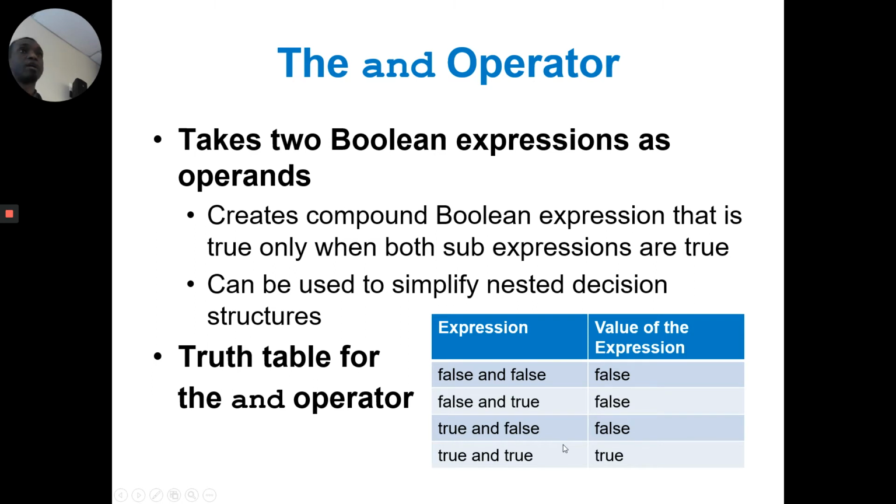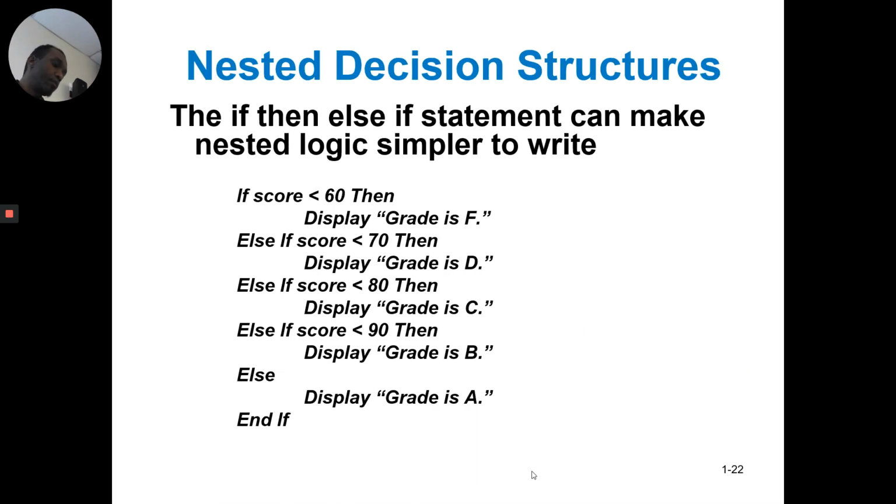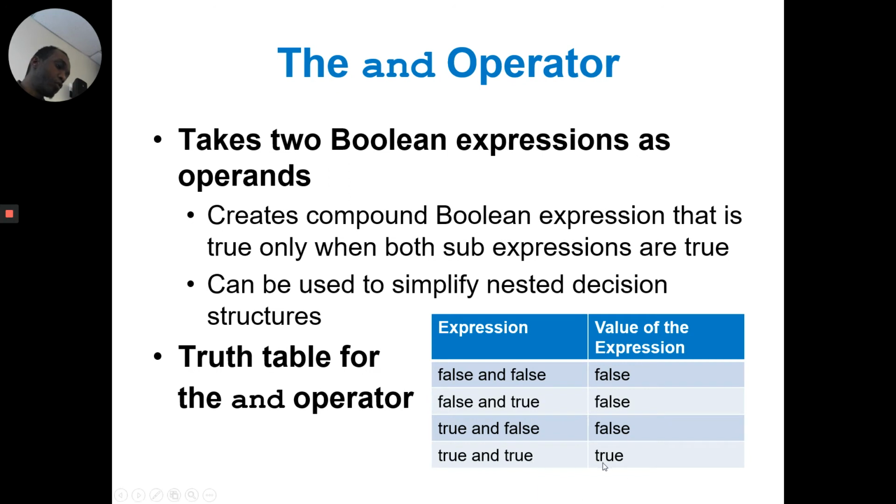Now, if you ask the question, "Are you a resident of the county?" and you say yes, "Are you majoring in computer science?" and you say no, right? One of them fails, then it will be false. So if you have a true and a false, it becomes false. But if you say you are a resident and you're majoring in computer science, that means both of them became true, then you will get the scholarship, it becomes true. Does that make sense?